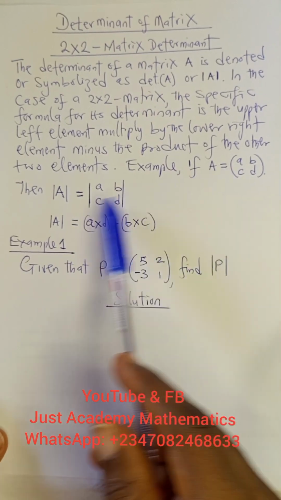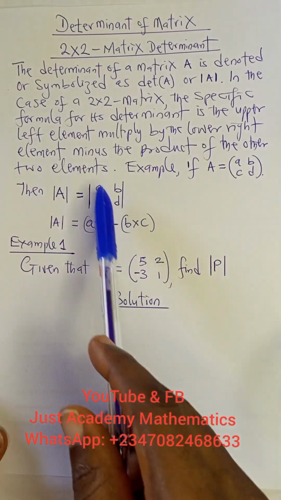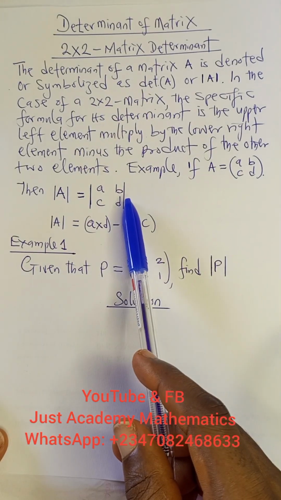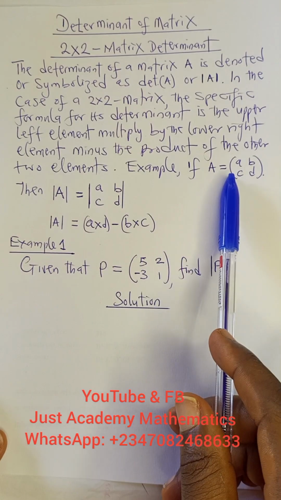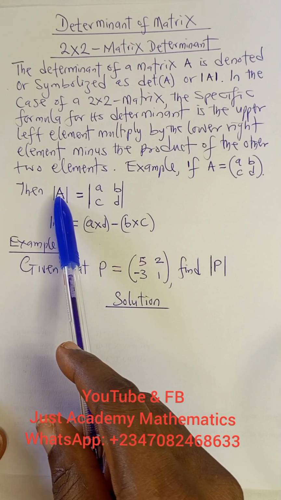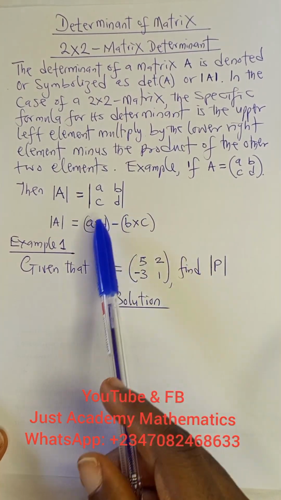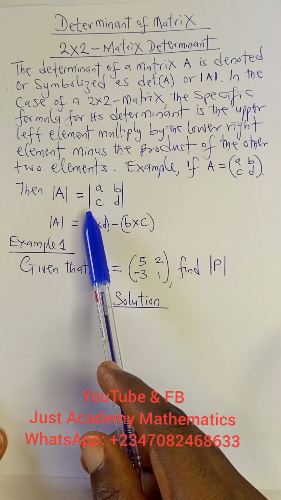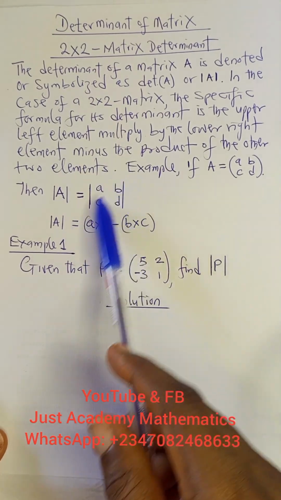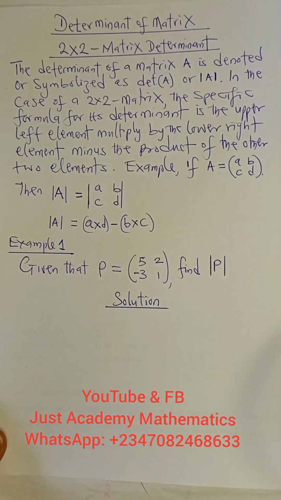And the determinant of A can be presented like this. You can see that this is an absolute value sign now. It's a straight line, not a curve. There is a big difference between this and this. This one means determinant of matrix A, of this matrix. And what does it mean? Determinant simply means A times D, you can see it here, minus B times what? C. That is like this, minus this times this. A times D minus B times C. Do you get that now?